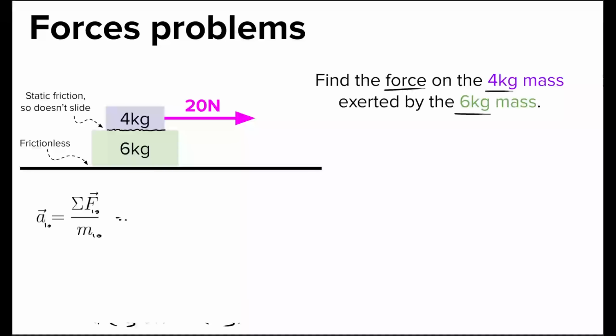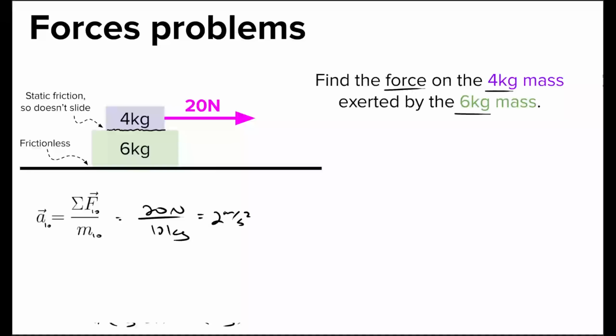I'm just going to be like, well, okay, fine. The force on the whole thing is just 20. There's no other external forces. Like, there's normal and gravity, but those balance out. There's no other horizontal forces. There's internal forces, but those aren't going to affect the acceleration of the whole system. Only external forces affect the acceleration of the whole system. 20 newtons is the net external force over 10 kilograms is the mass. That gives me 2 meters per second squared.